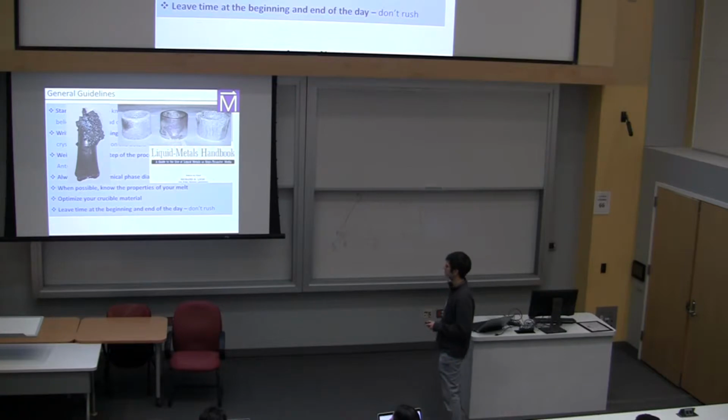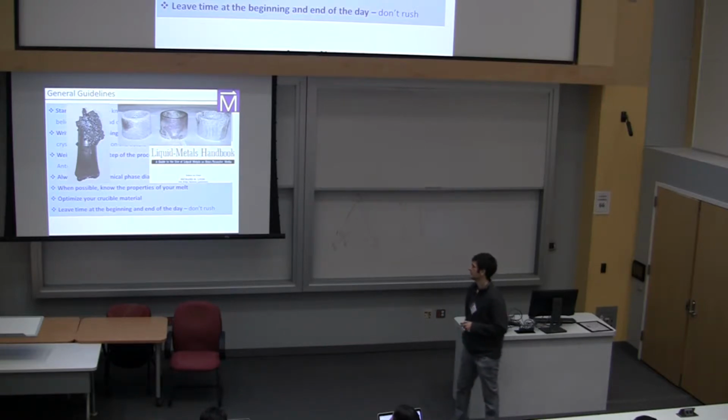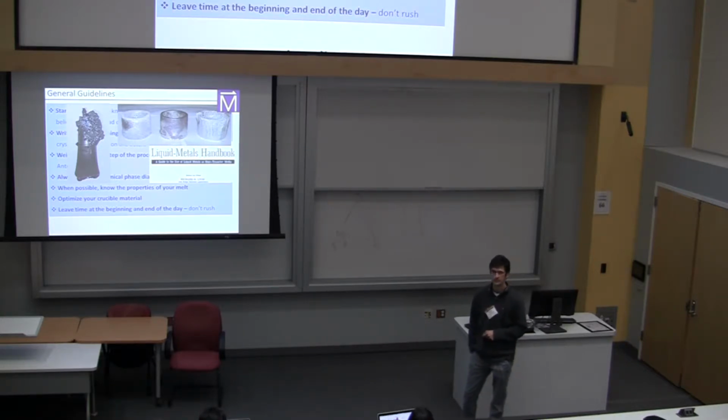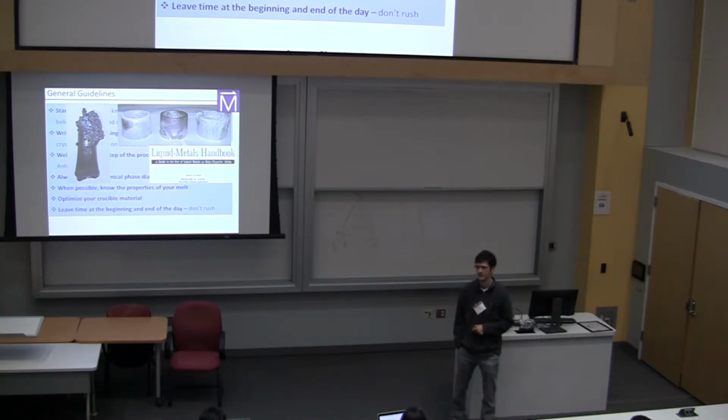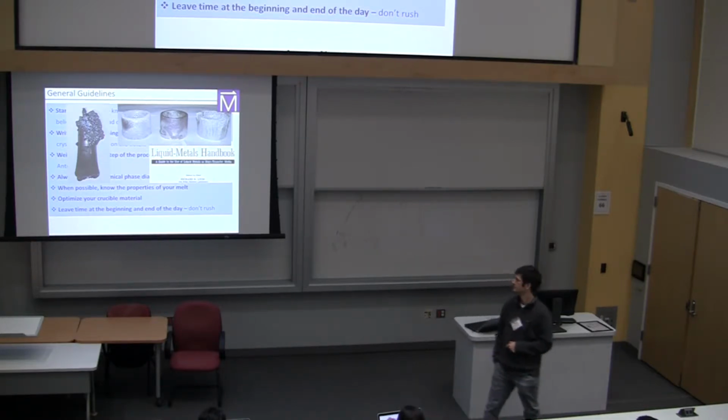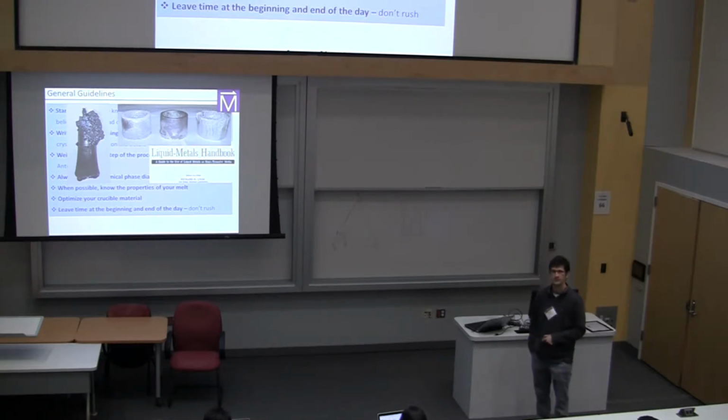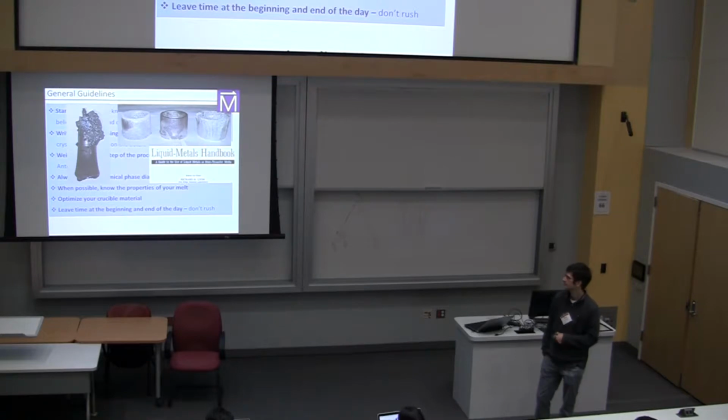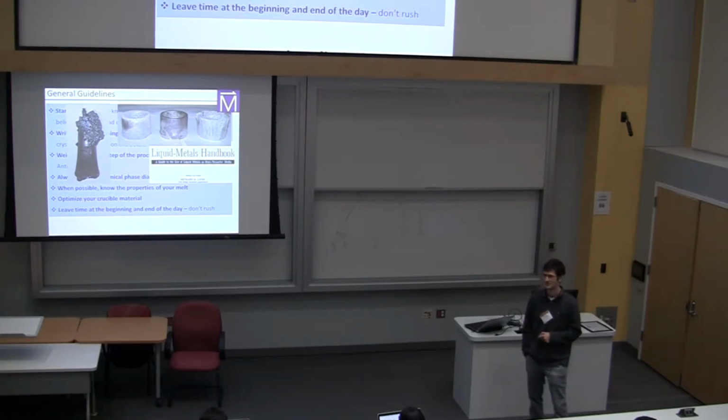So this is worth taking a screenshot of, or ask me to send it to you. And actually Lucas found this, who's at the school here. This Liquid Metals Handbook from Oak Ridge National Laboratory is from the 1950s or something, but it is really useful. There's good information in there that is just not widely available, as far as I can tell. Okay, so if you want it later, just email me, and I think we have the PDF. Email Lucas. He has lots of time to respond to emails.